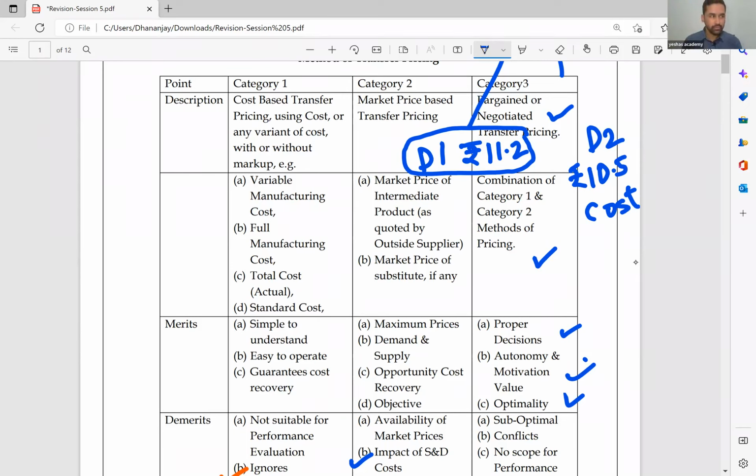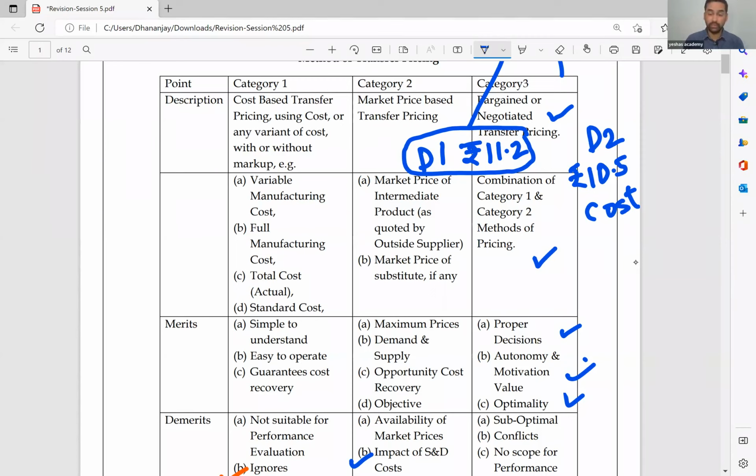So in a way, you bring both of them together and try to sort out the price difference issue, and it may motivate both of them to purchase internally. And remember, D1 cannot be too stubborn and say I will sell only at 11.2, because department 2 can also bargain outside and they can also buy tires from someone else. And if they are getting it at 11.1 also, they will buy from outside itself. You know when will the problem come? If they are buying at 11.1 from outside, then department 1 will say, that's okay, I will go and sell everything outside.